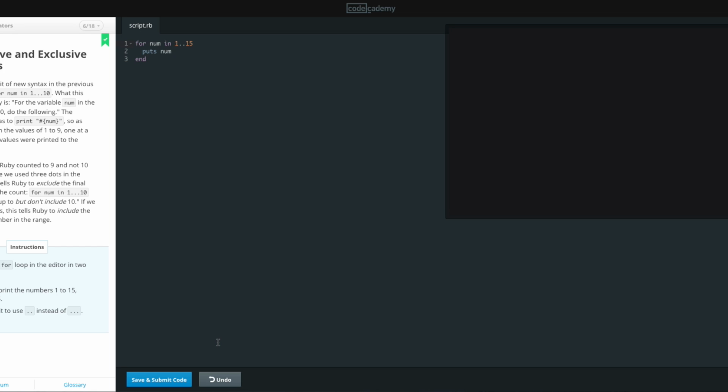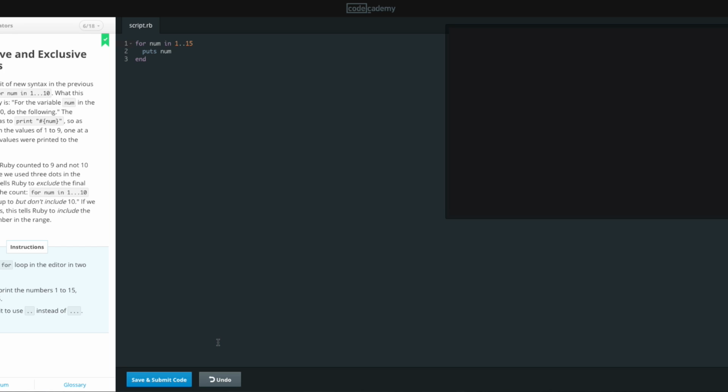So as num took on the value of 1 to 9, one at a time, those values were printed to the console. The reason Ruby counted to 9 and not 10 was because we used the 3 dots in the range, and this tells Ruby to exclude the final number in the count. For num in 1, 3 dots, 10 means go up to but don't include 10.